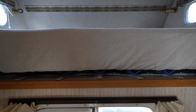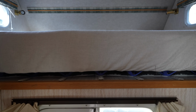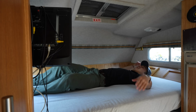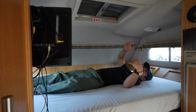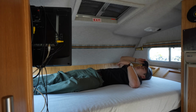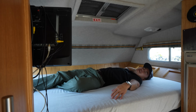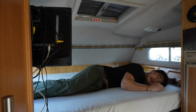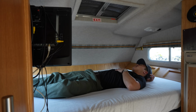As you can see here, there's now a nice gap underneath the mattress to allow for air circulation. Oh, wow, that is, oh, that's dangerous. Your body just kind of sinks into all of the heavy spots and it takes off any of the pressure that you would feel, and you really just conform into the mattress no matter where you're sleeping. All right, well, I guess all that's left to do is take a nap.